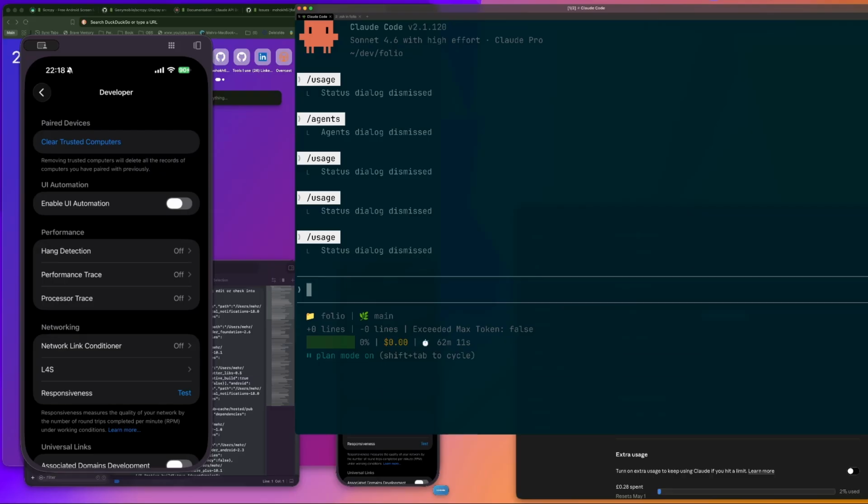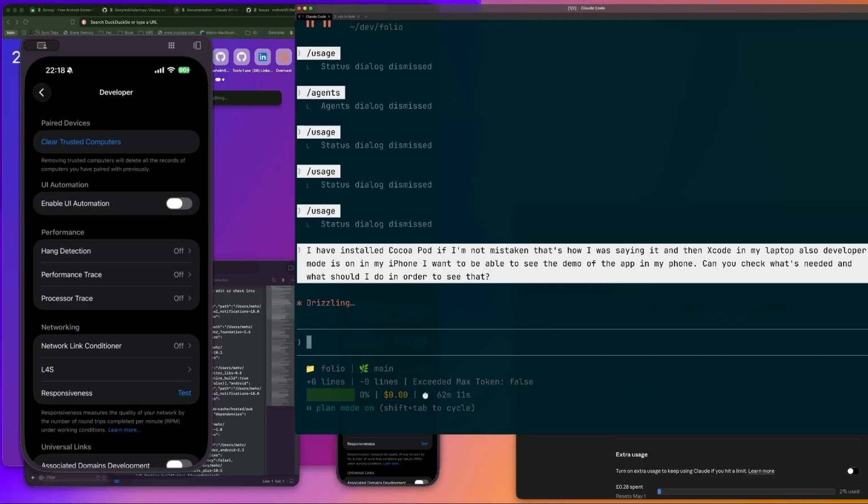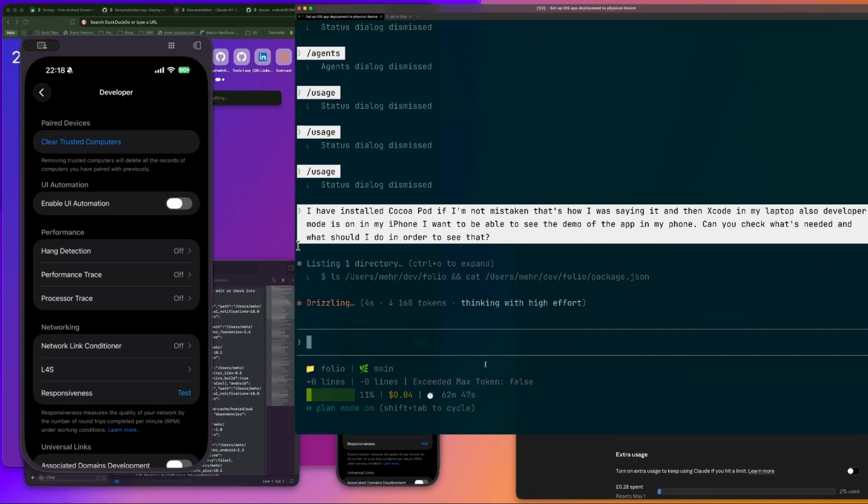Also, developer mode is on on my iPhone. I want to be able to see the demo of the app on my phone. Can you check what's needed and what I should do in order to see that? Okay, so let's see. Getting very exciting.